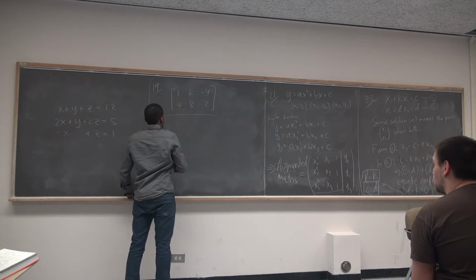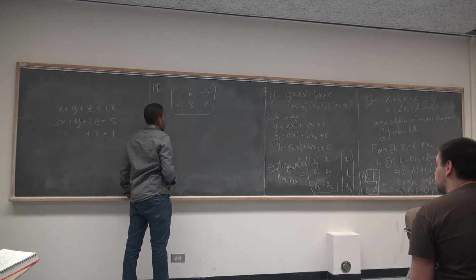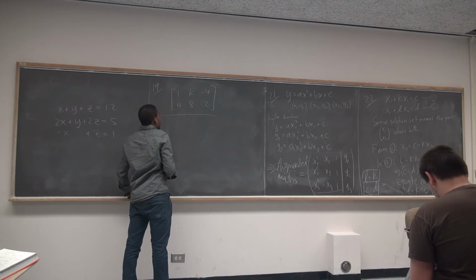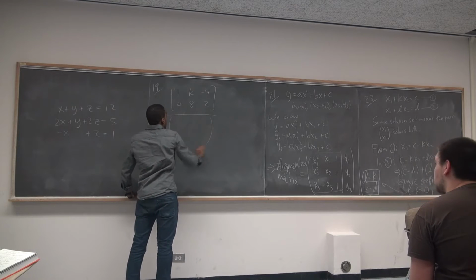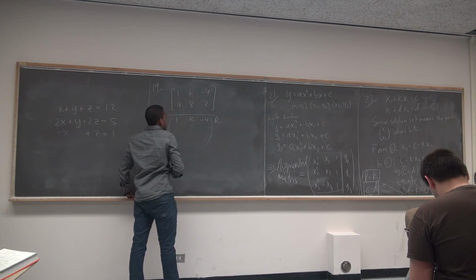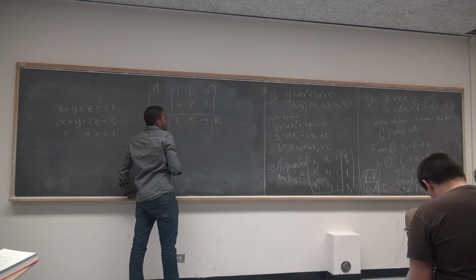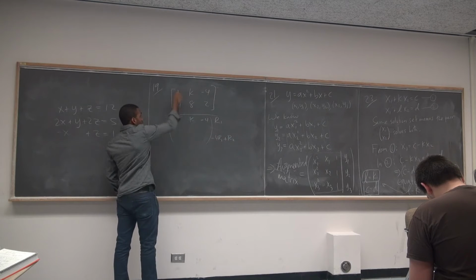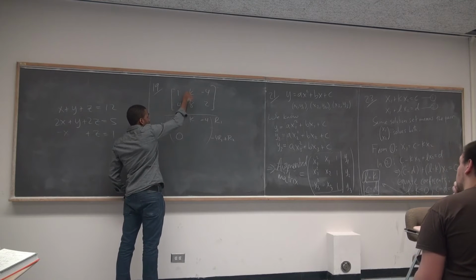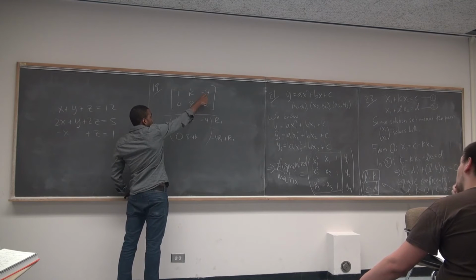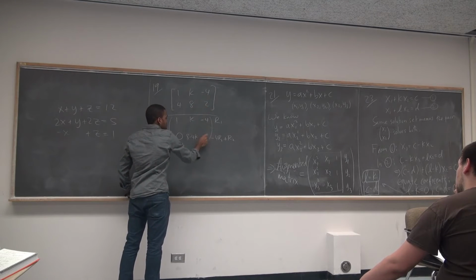Well, let's try to do a row operation on this and see what we can get. Let's say I want to kill this guy. What do I have? Minus 4 or 1. What can I do? Leave row 1, 1, k minus 4, and let's do something like, I can say minus 4 row 1 plus row 2. That would give me what? 0. Minus 4 times this plus that gives me 8 minus 4k. Minus 4 times this is 16 plus that is 18.